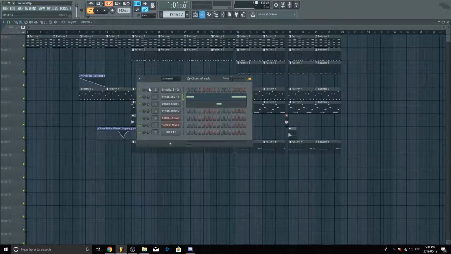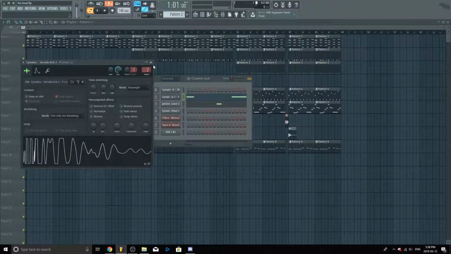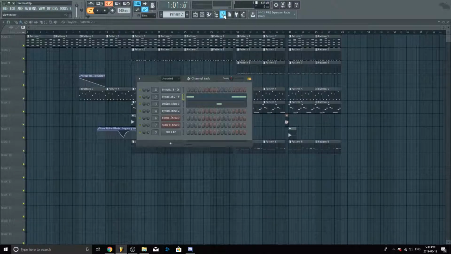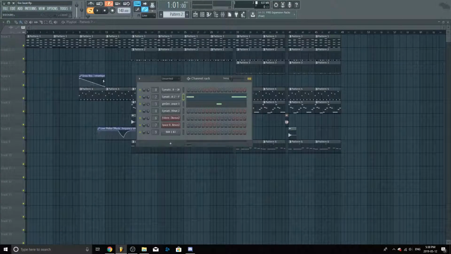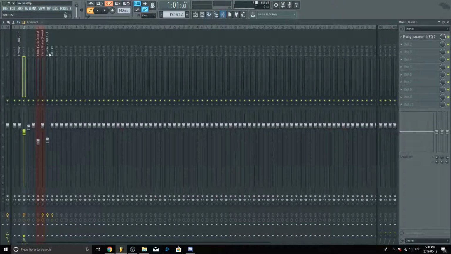And you also usually want to put effects on all your sounds. So you go click on the sound, click this button, which takes you to the mixer, and you route it to any of these inserts. I actually like the kick the way it is, so I'm not going to add any effects to it. But for the snare, it is a little loud, so I routed it to this insert, and I just turned it down a little bit.